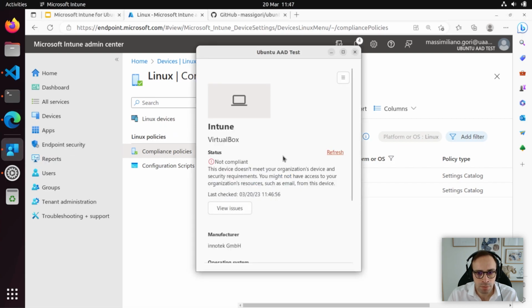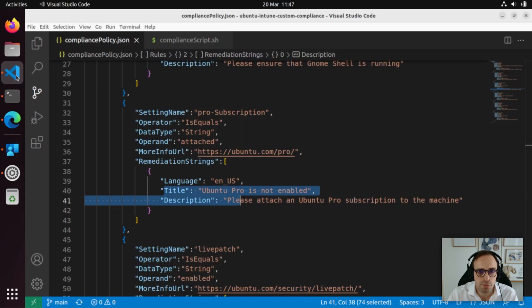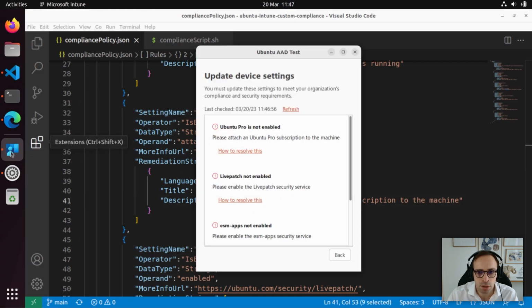So as you can see, the status is now non-compliant. Let's run a refresh in the background. We can view the issues. And as you can see here in this box, we are seeing messages that we configured into the JSON file. So if we quickly go back to that, you can see that we configured application display that Pro is not enabled, and a user-friendly message to help resolve the problem.